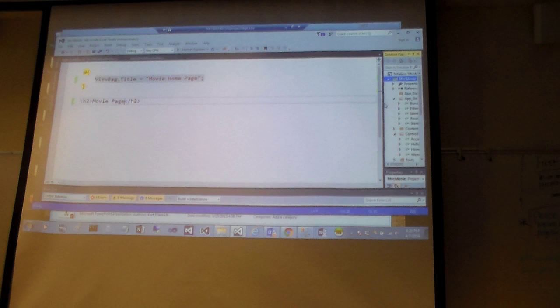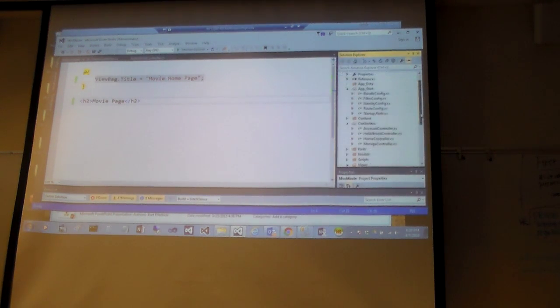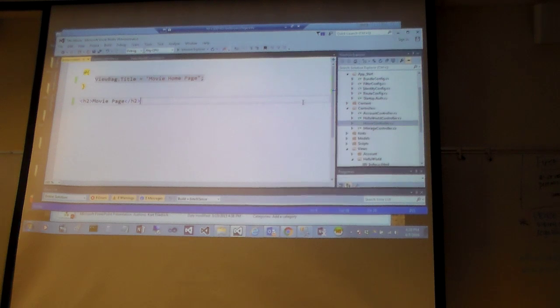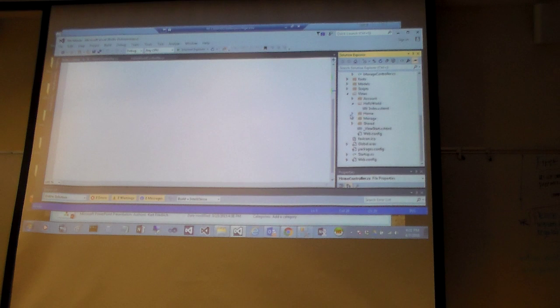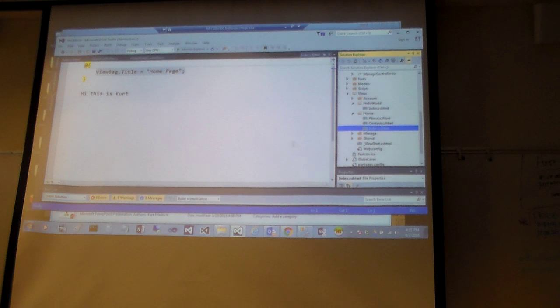So that may be the behavior you want, or you may want to go over here. I don't know, if I click on home controller and I say set a start page, no, let's see if the view will let me say set as start page. Home, index. Yes. Set as start page, there. Okay, from now on, no matter what I'm on, it'll go to the home page.